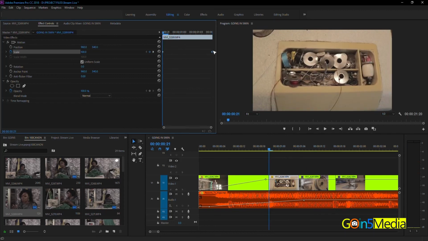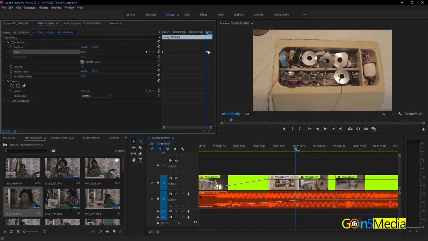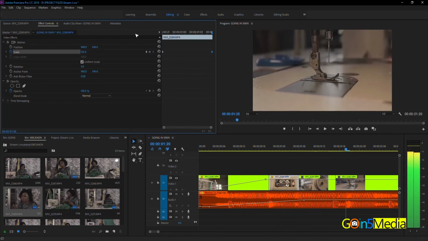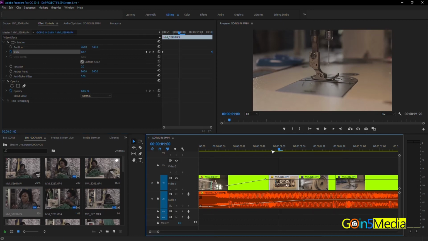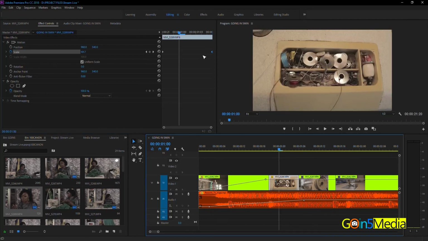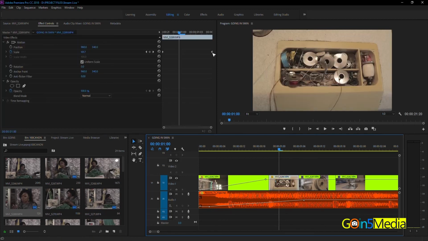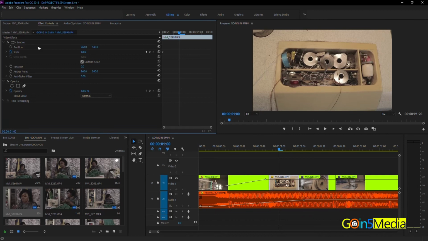Maybe I'll delete the key over here, come to the end and just add it. Before we added 125, let's just add 105 to our clip and see the movement of it. And now this is how it is. Nice slow moving in, like zooming in the clip. Without the keyframe, we didn't even zoom in on the shooting. The clip wasn't zoomed.